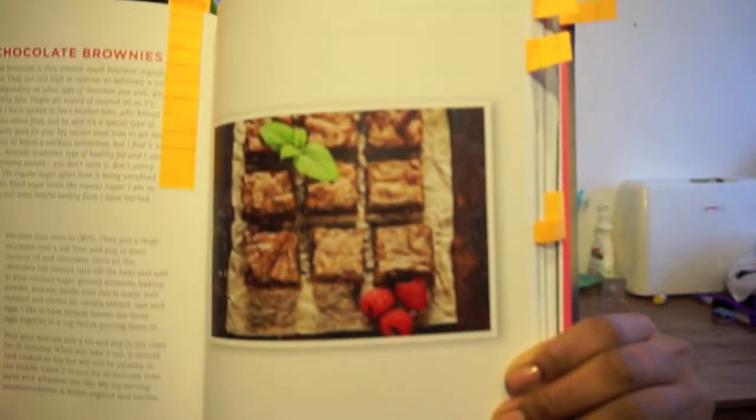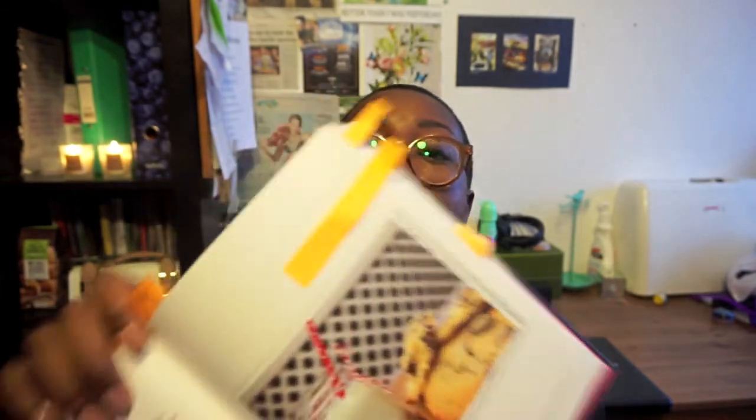She also has a baking section and I've made these brownies before — they're gluten-free brownies and they are actually amazing. She's got quite the knack for baking and her recipes are really foolproof. I'm usually really bad at baking and always do something wrong, but every time I make her recipes it always goes right. I've also made the cookies, but since I've been gluten-free I can't really have those, so I'll try to find an alternative or just add in some gluten-free flour instead.